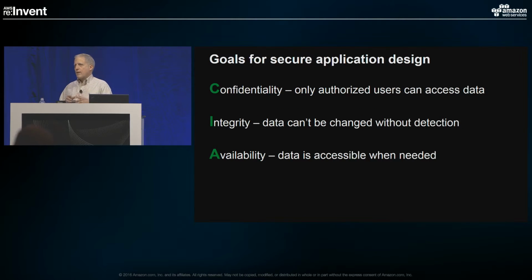So I'm going to start at a very high level. We'll get fairly deep, but I want to provide some context for how we're going to talk about some of the ideas inside this presentation. I'm going to assume everybody here is familiar with the CIA model for security. Most people think about encryption as delivering on the confidentiality component, but it certainly plays a role in integrity. And of course, availability, making sure that not only your data, but the keys used to encrypt your data are highly available, is critical.